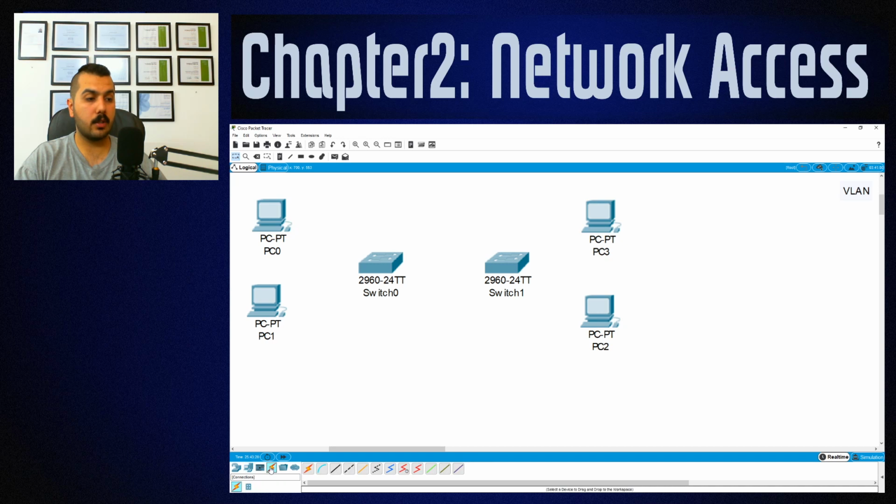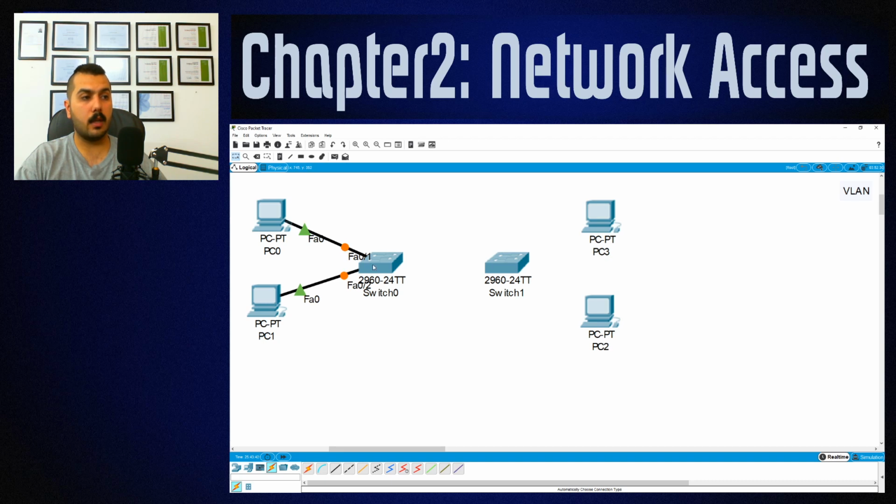We'll go to the connections, the first one, which is the automatically choose connection type. We will use it in all of our labs. First click on the computer without click and hold, just drag the cursor to the switch, another click, and this will automatically be connected. Again, connect computer number 2 to the switch.